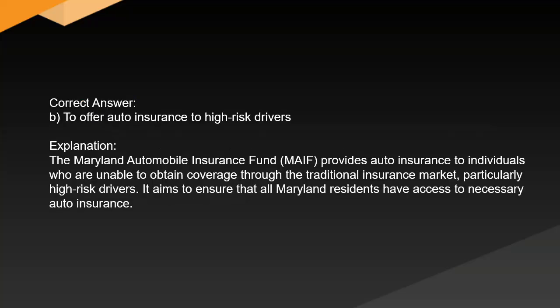Correct answer. B. To offer auto insurance to high-risk drivers. Explanation. The Maryland Automobile Insurance Fund, MAIF, provides auto insurance to individuals who are unable to obtain coverage through the traditional insurance market, particularly high-risk drivers. It aims to ensure that all Maryland residents have access to necessary auto insurance.